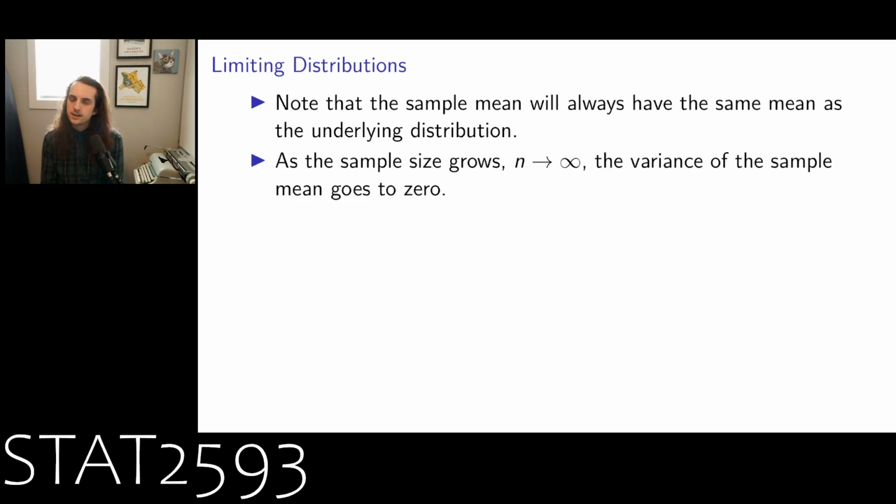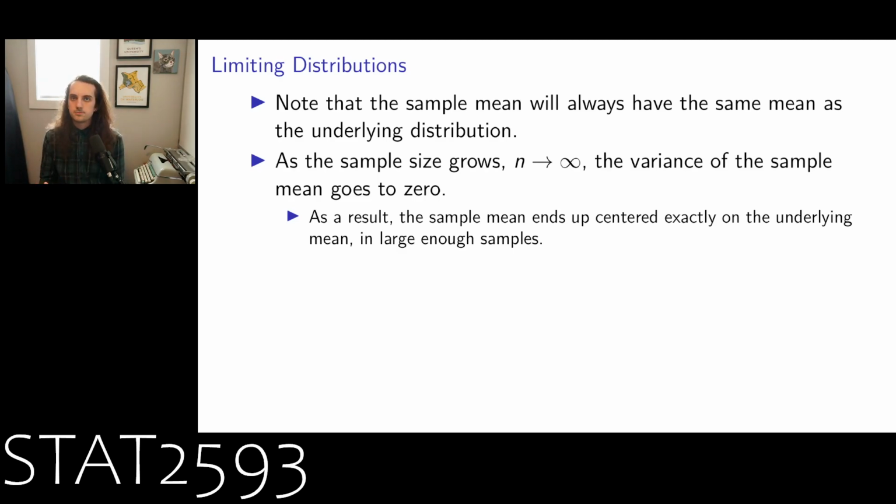And as the variance of any random quantity shrinks towards 0, that quantity has less and less spread in it. Remember that the variance is a measure of how spread out the random variable is. In particular, in order to have 0 variance, we have to have something which is constant. So if you imagine taking an infinite sample, we know it's going to be centered on the mean, and if its variance is equal to 0, then it has to constantly be the mean, which means that in infinitely sized samples, we're always going to get exactly the mean.